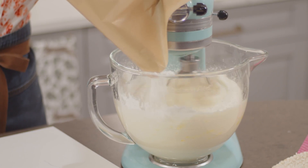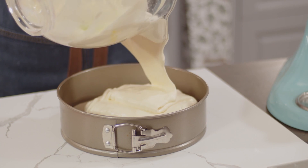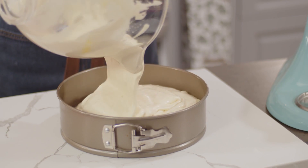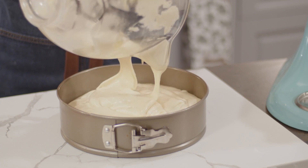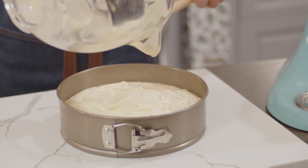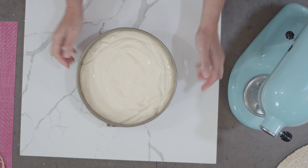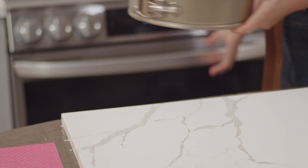Now it's time to add the flour. When I'm making a big sponge cake like this, I line the bottom with parchment paper but I don't grease the sides of the pan. As the sponge cake bakes, it sticks to the sides of the pan, holding its height as it bakes, and you'll find you get a sponge cake that's nice and level on top. This bakes for about 35–40 minutes in a 180°C oven.